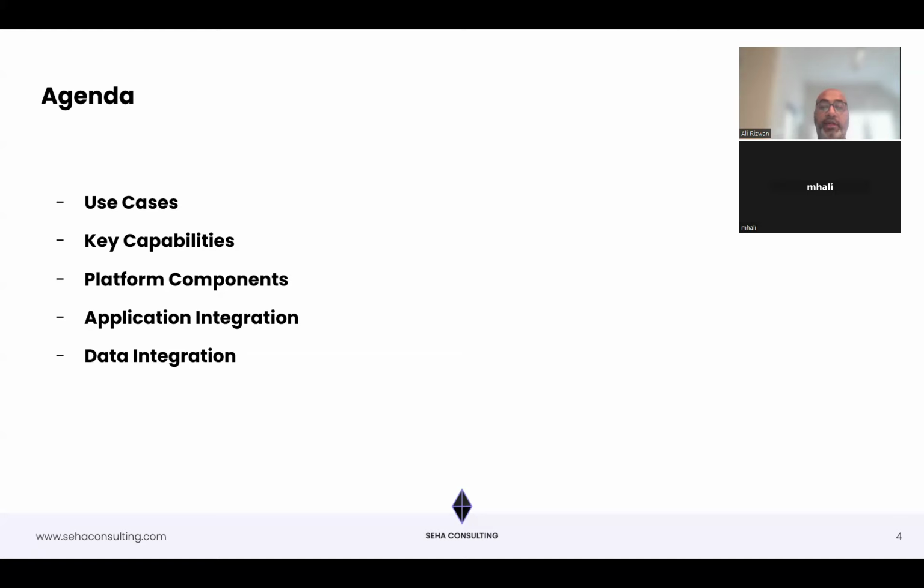We're going to talk about the components, the how, that help you build and satisfy those capabilities, and how that leads into the application integration piece and data integration piece of using an integration platform.